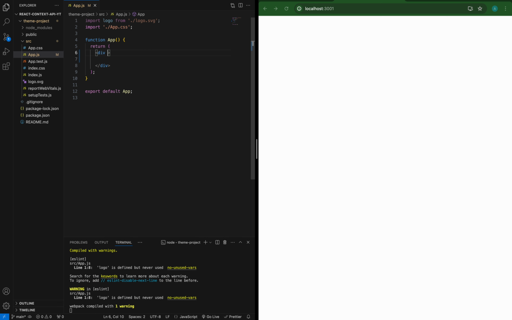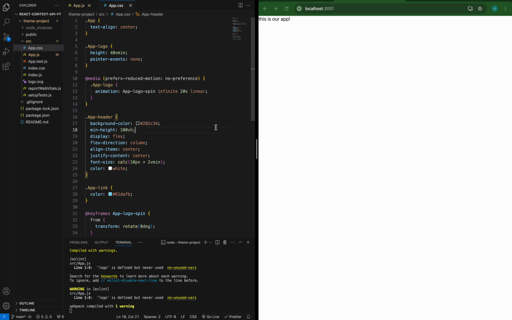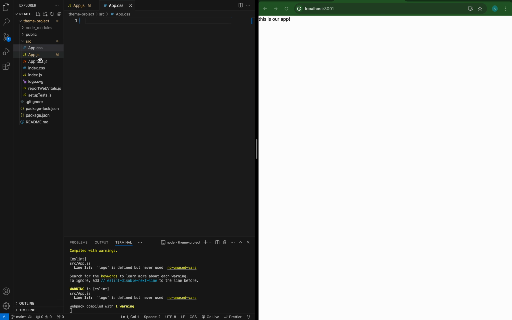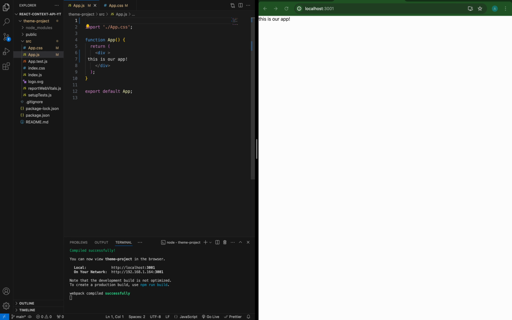Also, this is not important anymore. This is our app. Okay, and also let's delete all the things in CSS. I don't need the logo. And okay, right now everything is fine.